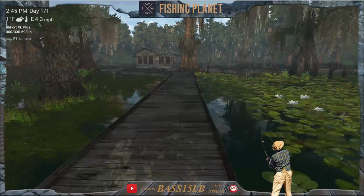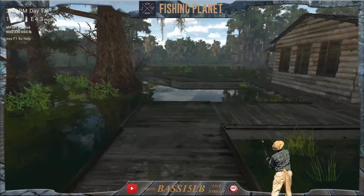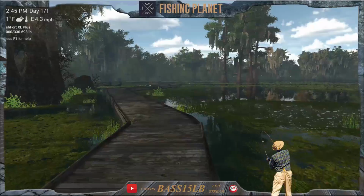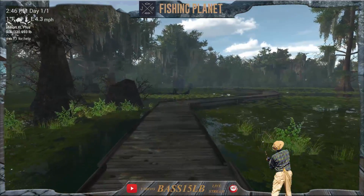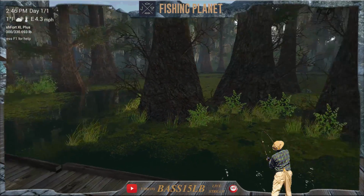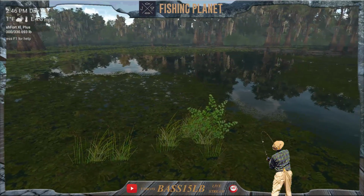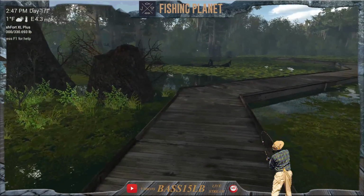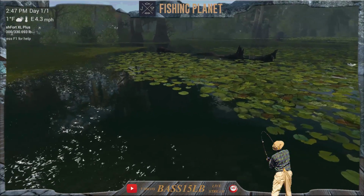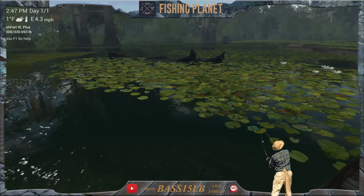Along a little faster here. Take a look at this leg, out over here to this side. More cypress trees, little holes to fish. Nice big open area there to cast to. Oh my goodness, and another big log. I don't know, it looks deep there. I don't know whether it really is or not, but it looks a little deeper.